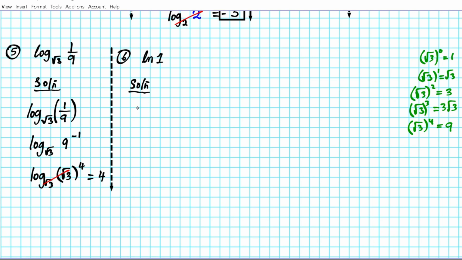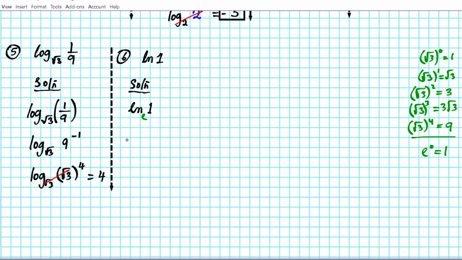What on earth is this? So natural logarithm of 1, we talked about this earlier. For your natural log, you have an invisible base of e. So the question is, can we write 1 as a power of e? Let's try it out. e to the 0th power is, oh, there you go, right there.